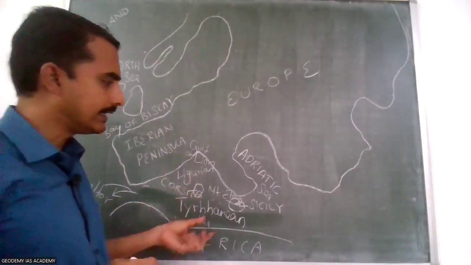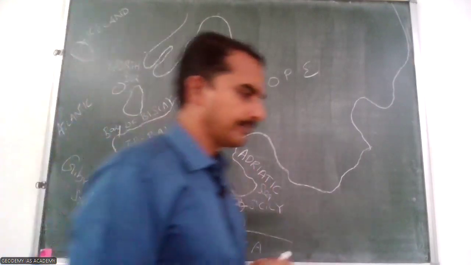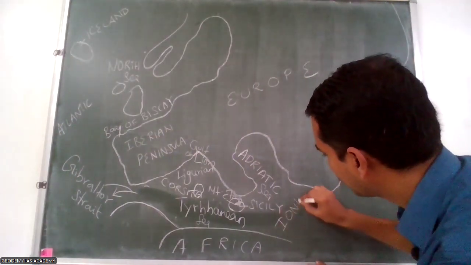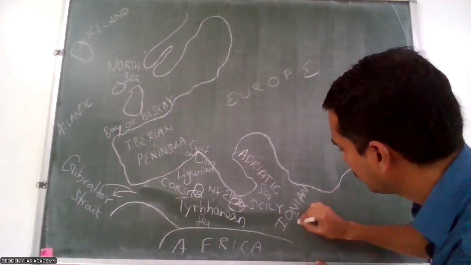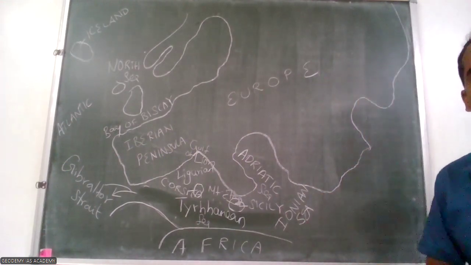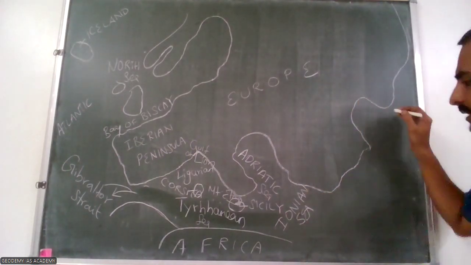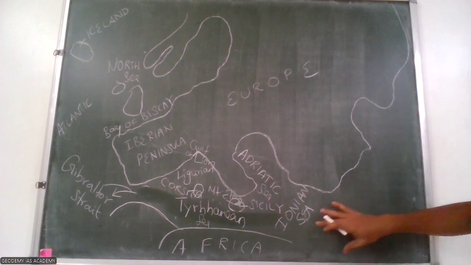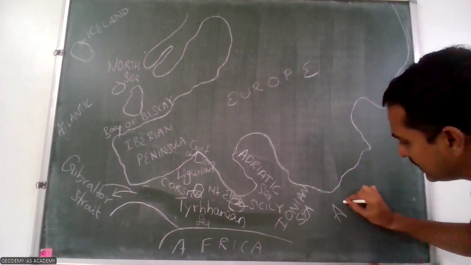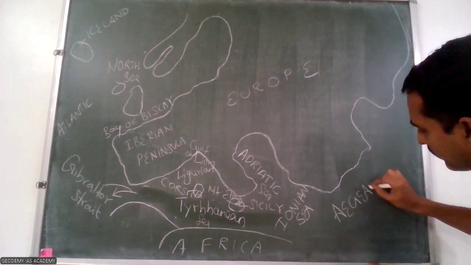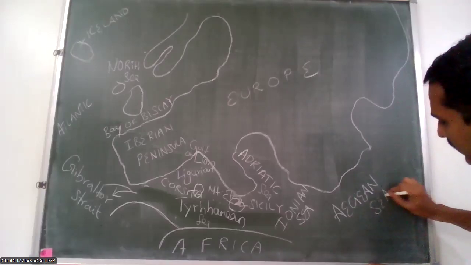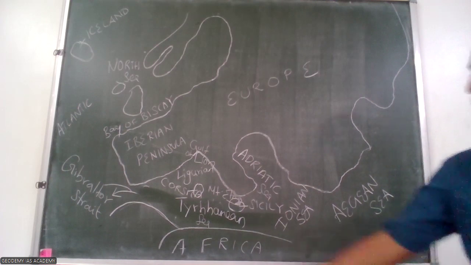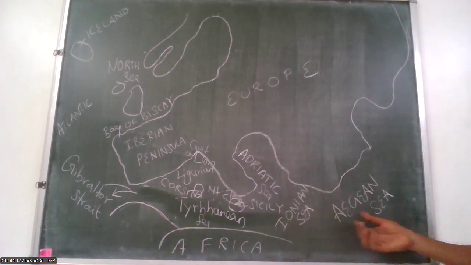Here the Ligurian Sea, Tyrrhenian Sea, Adriatic Sea, and then in the south, the Ionian Sea. In this part it is the Black Sea region actually, and here in the Mediterranean the marginal sea is the Aegean Sea. You should remember the order from west to east: Tyrrhenian, Adriatic, Ionian, Aegean.